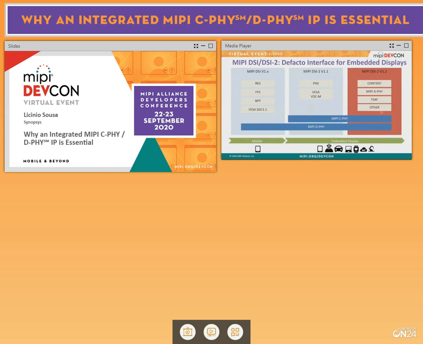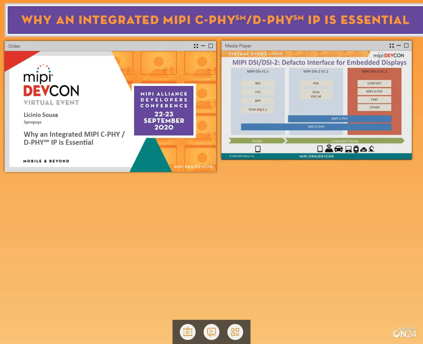On the DSI side, the de facto interface for embedded displays, the pace of innovation, I'm trying to summarize it here. The first version, again, also focused on mobile, but evolving to address more applications that require embedded displays. And so at the beginning, the focus was on enabling high resolution, frames per second and bits per pixel, and combining compression to overcome any limitations, to effectively reduce the bandwidth that is needed and the power consumption associated with that, and be able to transmit high resolution content.